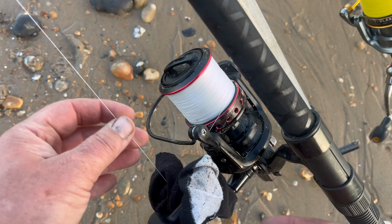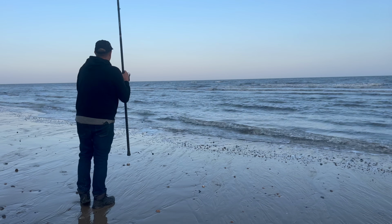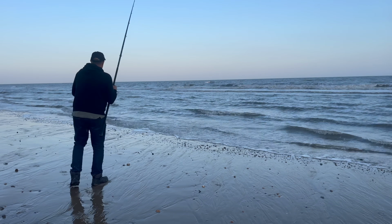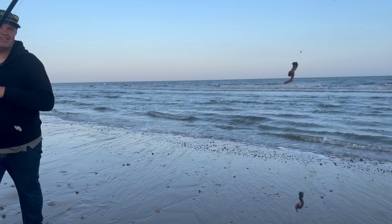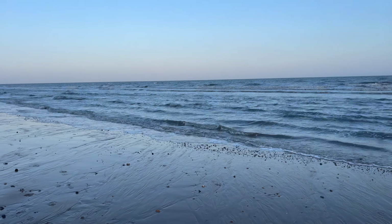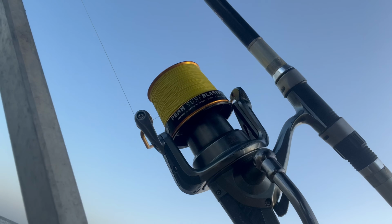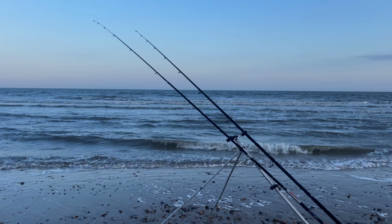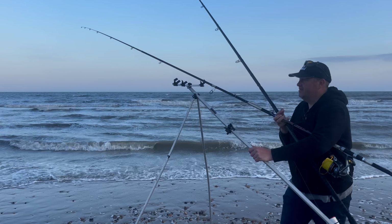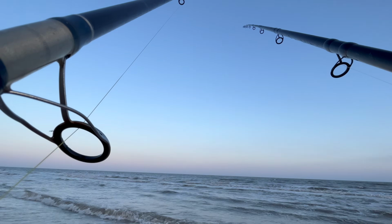Look, baits are still coming back with nothing on them. It's funny, isn't it, with fishing. I was totally elated with that bass, and yet you just want one more. Just want another one. I'm sat here looking at these rod tips, just, you know, willing something else, at least, to show you something.